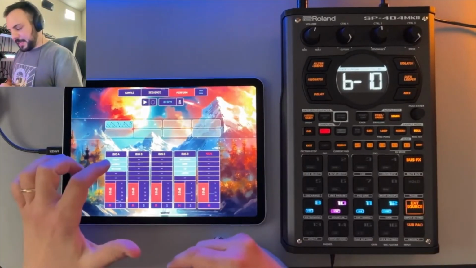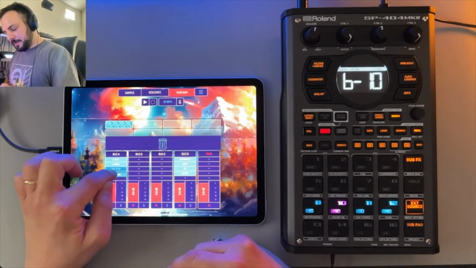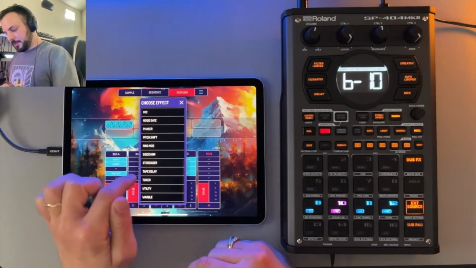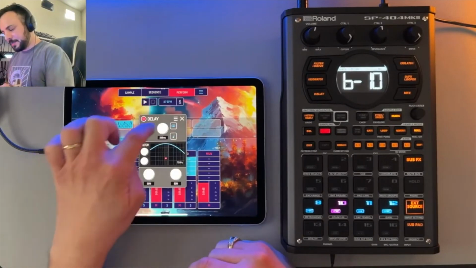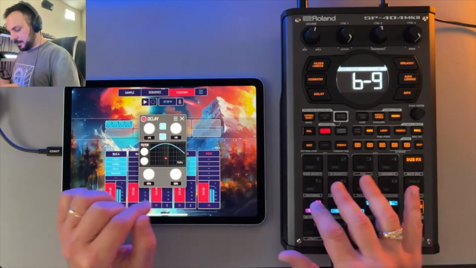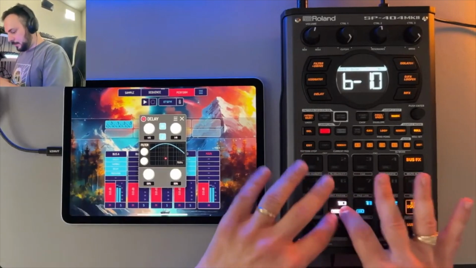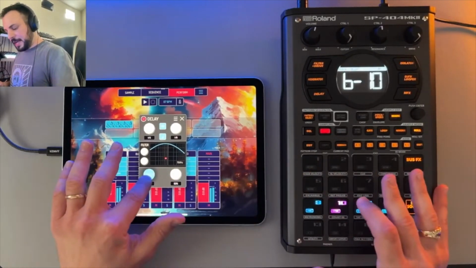There's a lot of empty space, and that could work, but I'm almost thinking, let's get a delay on this. Let's see, do we want to do tape delay or do we want to do delay? Let's just do delay because it's time synced, and we'll do, let's say, 1/8. Yeah, I like that better.